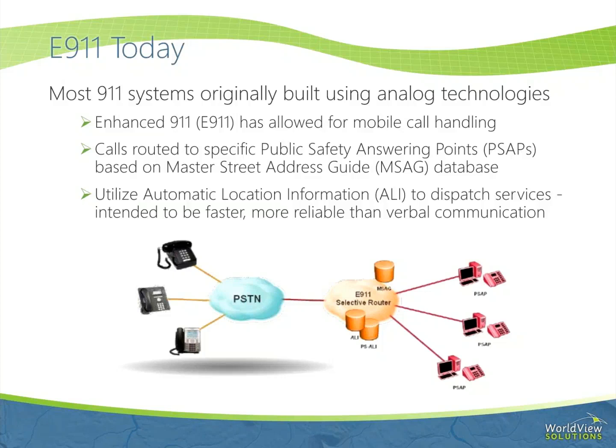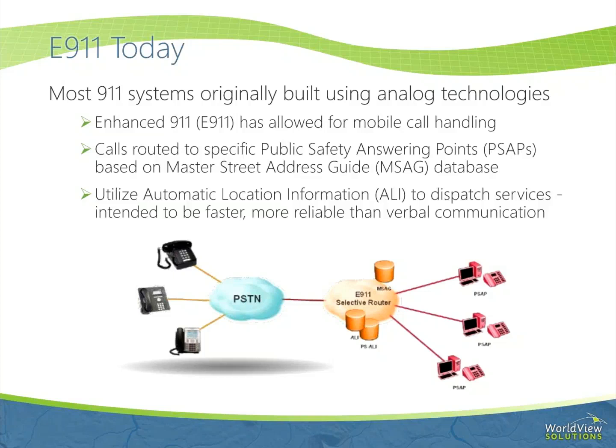And calls are routed to public safety answering points, or PSAPs, based on the Master Street Address Guide database. So the MSAG database is how calls actually get routed to the PSAPs. And then the system utilizes automatic location information, so that's your ALI, to dispatch the services. It's intended to be faster and more reliable than verbal communication. So the ALI provides the location to the dispatchers so they can then send their responders.